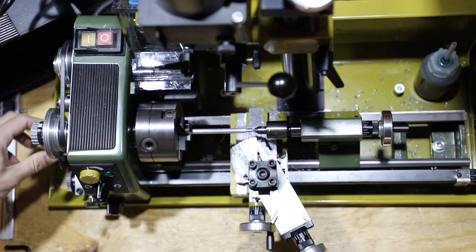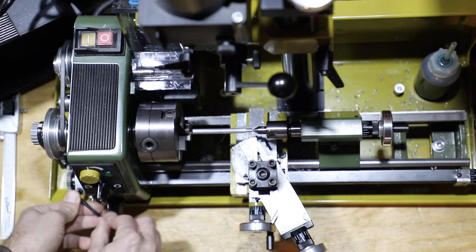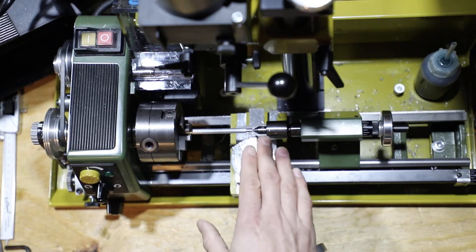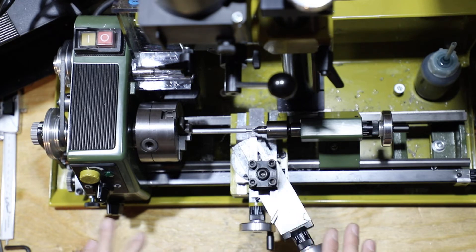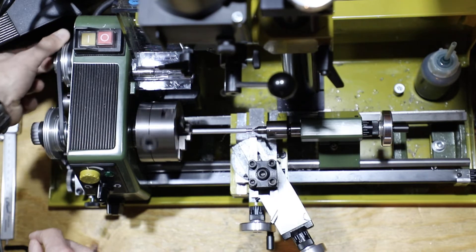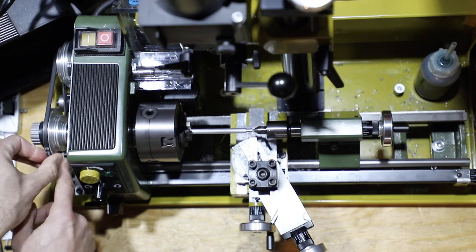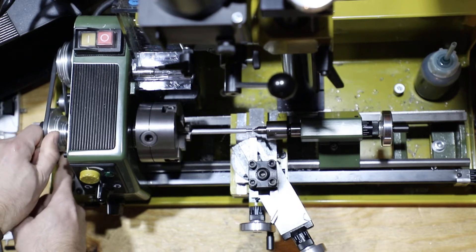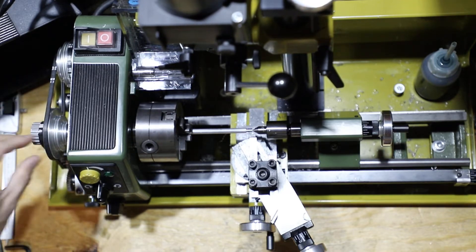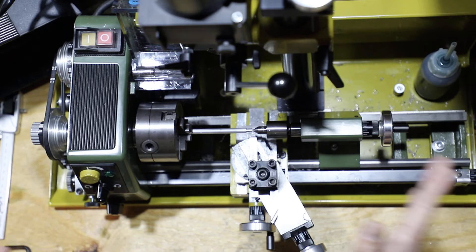Place that belt on and you want it snug but not too tight, so it's not putting too much tension on the belt — then tighten that down. As opposed to cutting aluminum, which is done at a higher rate of speed, when you thread you want this done at the lowest speed possible. Move the drive belt over to achieve a low RPM — smallest gear from the motor, biggest gear in the back — so the chuck turns slowly with a lot of torque. Remember to turn the RPM dial way down on the lathe itself.